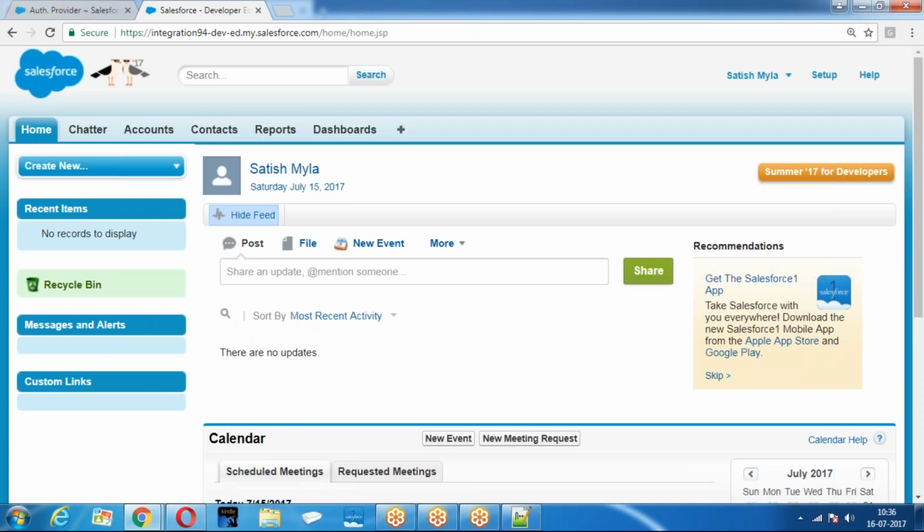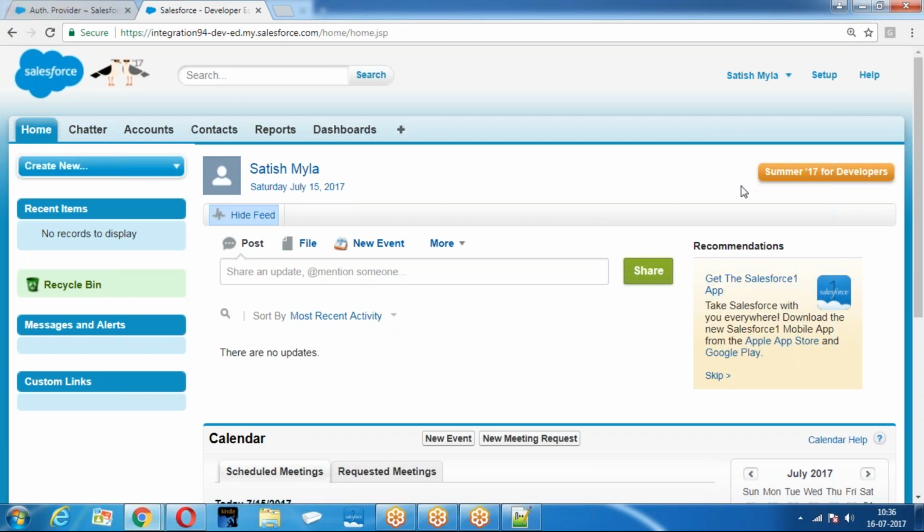Now what was this process called? Authentication provider. What type of authentication? Declarative authentication. Most of the process is a drag and drop model; it's a declarative format of authenticating. So I am able to log into my Salesforce application with whose user details? With the LinkedIn username and password. I hope you are clear.